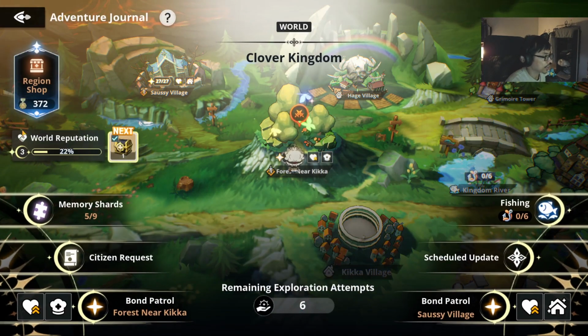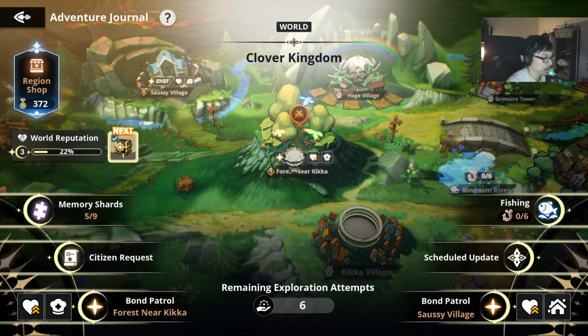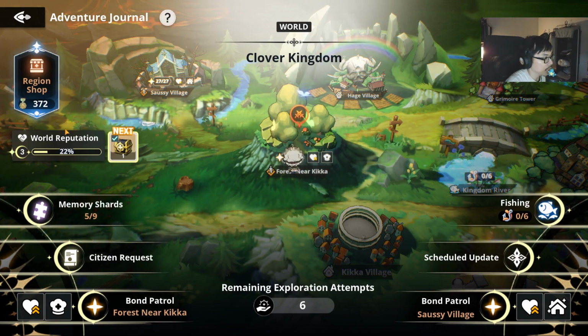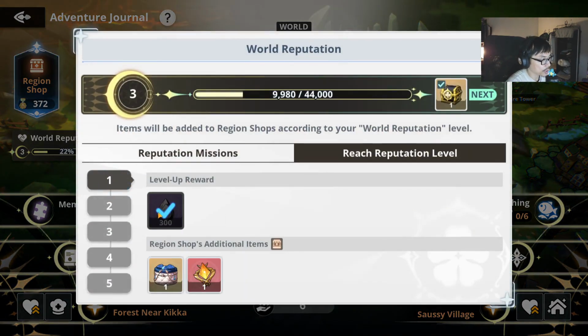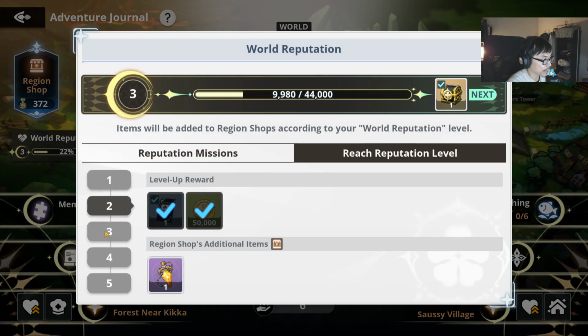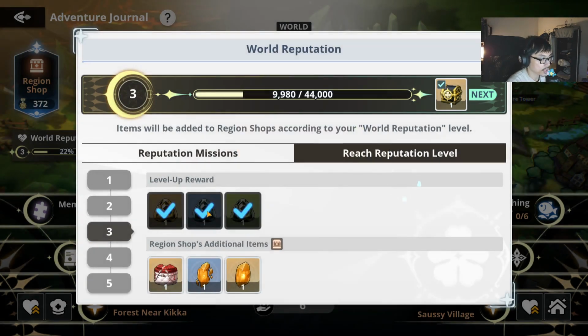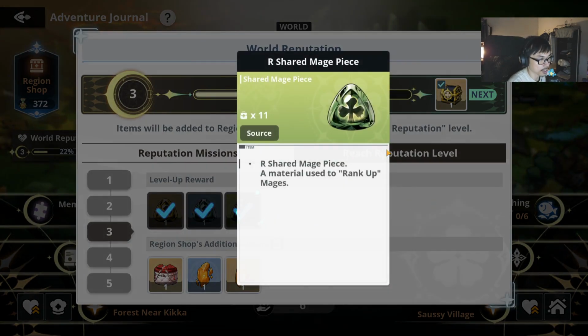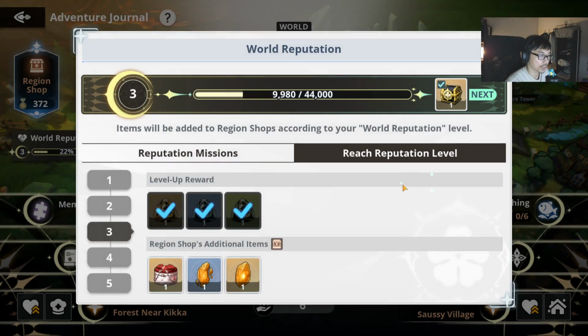Alright, let's show you guys. My world reputation is level 2 for this particular town, this particular world. This is for the Clover Kingdom. If I were to click here, as you can see, at level 1 you usually get the gems, at level 2 you get this, and at every town level 3, you will be able to get one more SSR mage piece for all the categories: the R, the SR, and the SSR. So you get plenty of those.